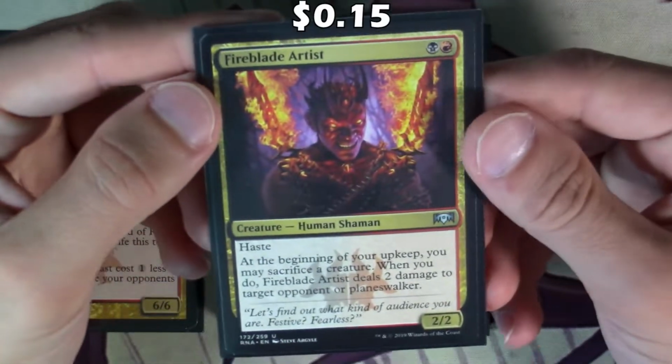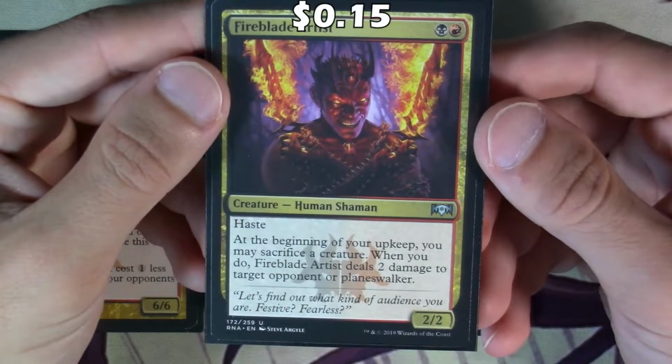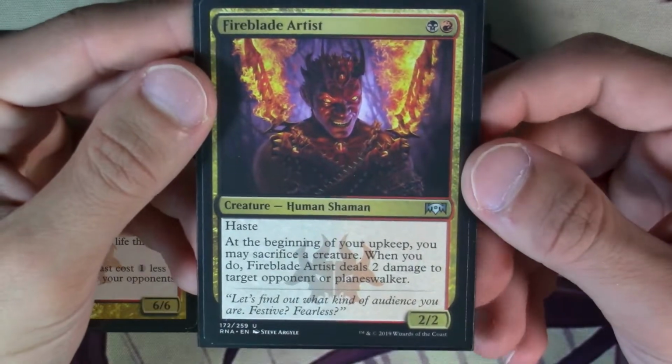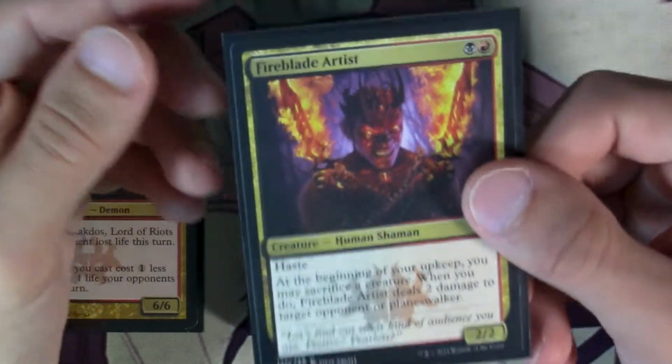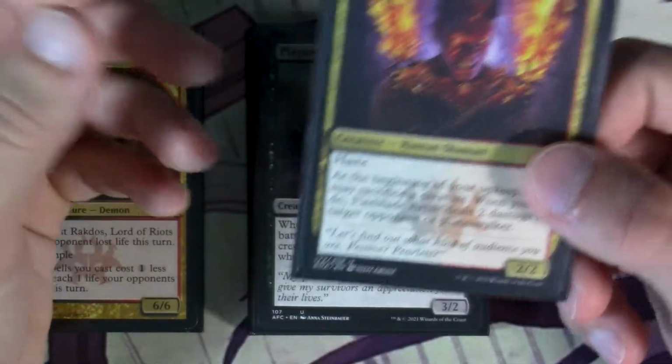We have Fireblade Artist, 2 mana 2/2. At the beginning of your upkeep, you may sacrifice a creature. When you do, it deals 2 damage to target opponent or planeswalker. It's great because turn 2 you can be swinging in with a 2/2, but more importantly, you want that at the beginning of your upkeep. You may sacrifice a creature.